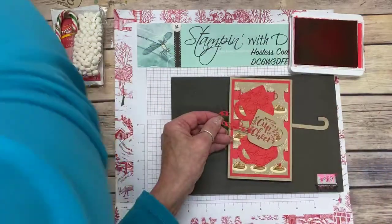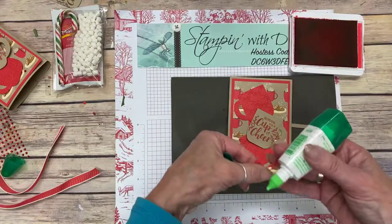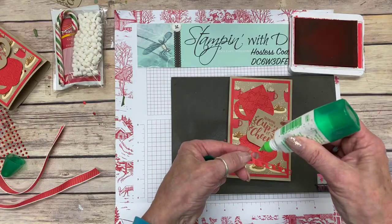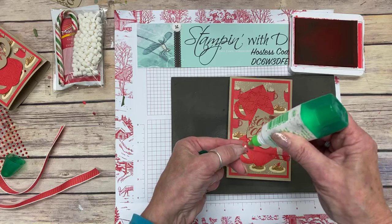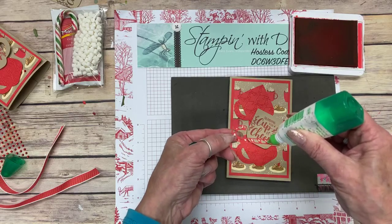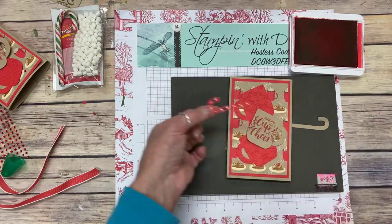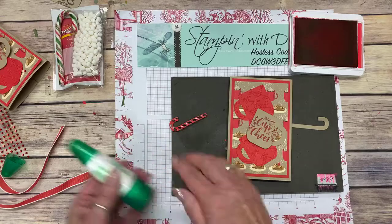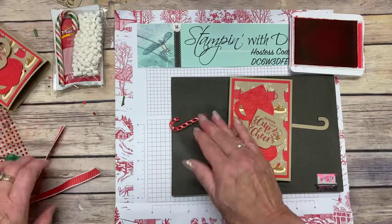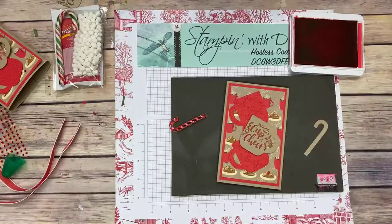Well, let's try the other one that I have here. There we go. We just have to put just a tiny little bit on there. And if you don't want that glue oozing out all over the place, you could just let it dry for just a tiny little bit and then it won't go that way. Now, while I'm waiting for that to dry, I'm just going to quickly run.